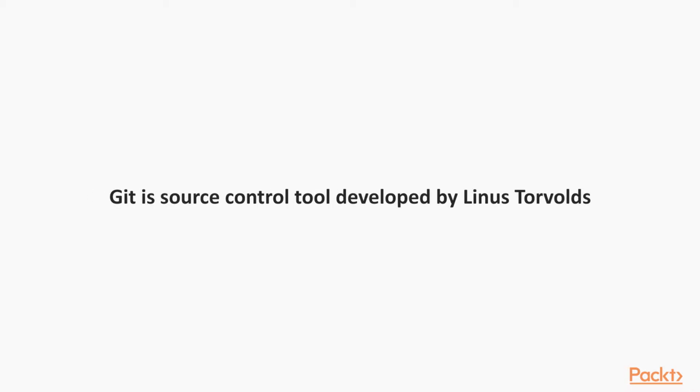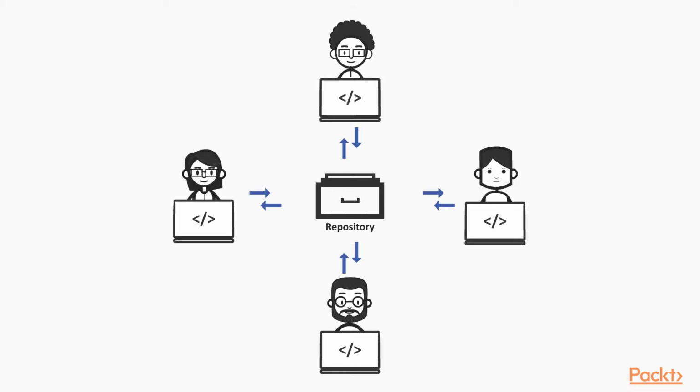Git is a source control tool that was developed by Linus Torvalds while working on the Linux kernel. There are other types of source control, and each can work with the pipeline, but in my opinion, Git is the most suited. Git has the notion of a distributed environment. This means that there isn't a controlling repository that manages working copies of files to be checked out. Every person that has access to the repository has a fully working version of that repository, although they could be in various states, and in fact are likely to be so.